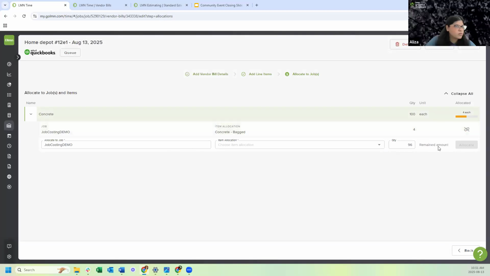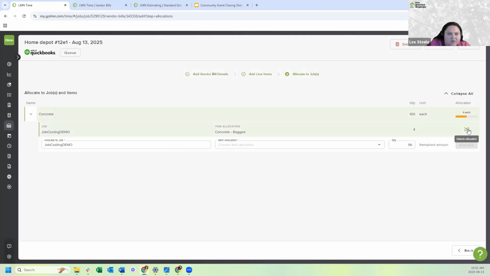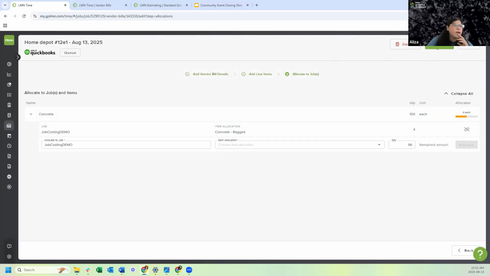Oh, can you go to job costing demo, concrete bag? Okay, so that should be allocated. Yeah, it does look like it's the vendor bill. I could double check that, but it should show though, even with the vendor bill, because the other flowers I did were showing. So it might be a glitch, but I can double check for you and see why that's not showing, and then I'll email you after, Eric, because it should show. There might be something in the back end that's not doing it.